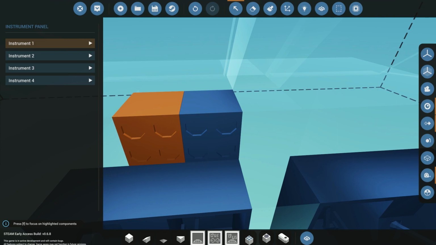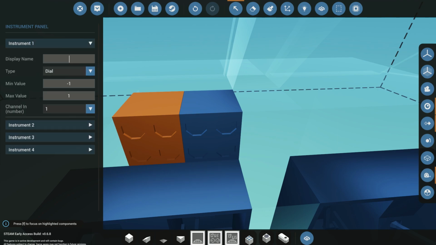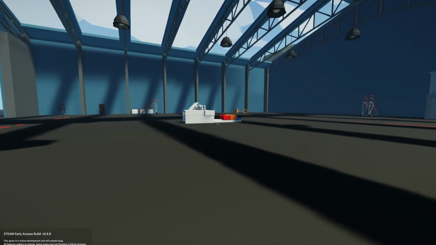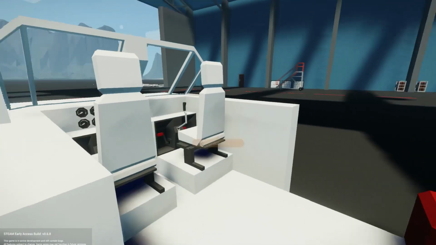And then do the last one, which is instrument panel number 1. And set that to 1. Max value, we're just going to put it to 100 again. 100, I said. 100! And then leave it to channel 1. Okay, so I believe that it goes 1, 2, 3, 4, but we can make sure that I'm not lying. So let's go ahead and look at what it says over here.